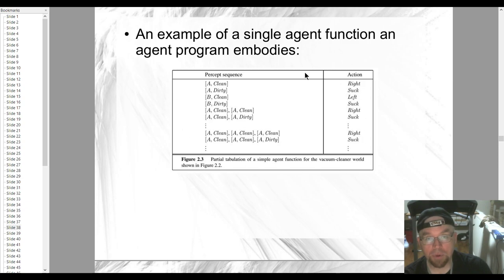All right, so we saw an example of a single agent function, which is mapping percept sequences to action. It could be tabular, something as simple as a table. You could think of a two-dimensional array, where each column is a percept and an action. Your percept is one column on that two-dimensional array, and then the next column is an action. And you have some kind of integer code or string or bit sequence, whatever, that represents each of those things, which you would come up with when you're writing the code, when you're designing it. So columns in your two-dimensional array: percept sequence, action. Each row is another entry.